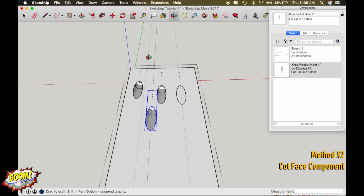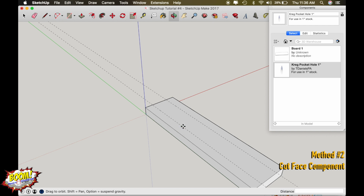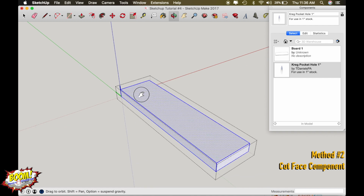If you make layout lines that are outside of the component and you try and drag a cut face model from your component window over here to a layout line that isn't part of it, it will not open the face for you. But if you are inside the component and make a layout line that is part of the component before you drag in another one on top of it, it will work for you. So that's cool. That took me, I don't know how many attempts to figure out. So I'm going to back out of here. I'm going to get rid of these lines. And I'm going to go back into the component.